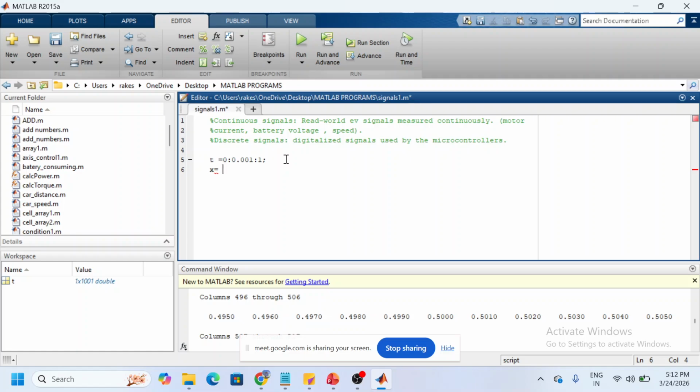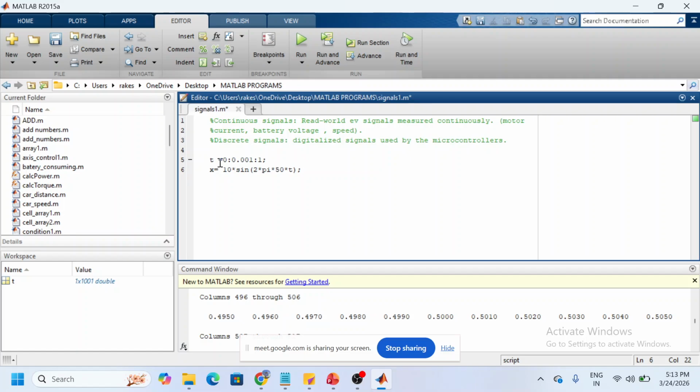For that you need to write the formula: x = 10*sin(2*pi*50*t); with the closing bracket and semicolon.